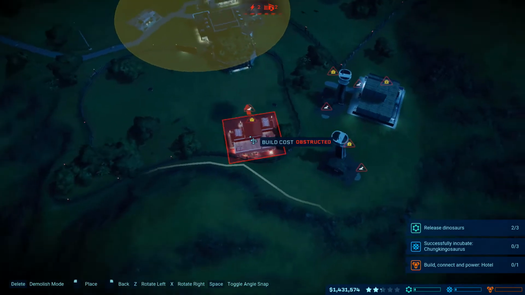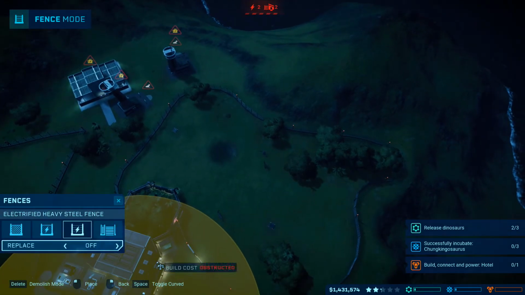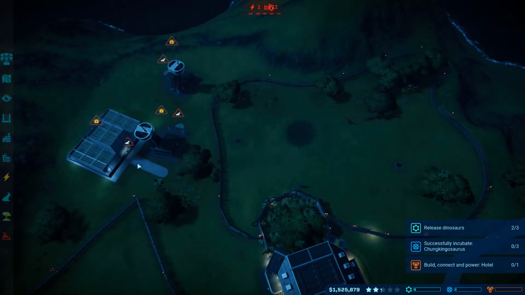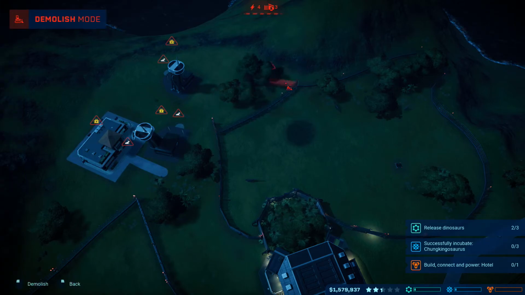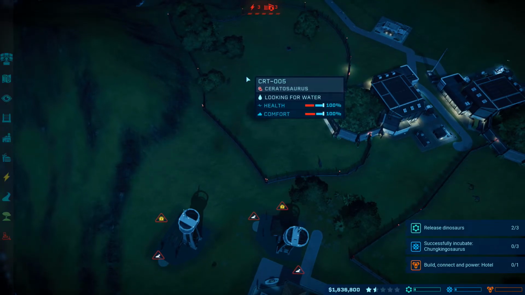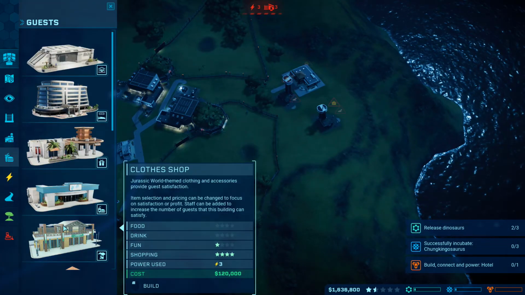I could maybe shorten this a little bit. That could work, so let's do that actually. So, fences. I have a couple of these, so we'll get rid of that one. I'll get a little bit of a refund too, actually. I was about to delete the fence before building the next fence. That would have been dumb. Right. Get rid of this. Get rid of those trees. Check up on our Ceratos, make sure they're okay with the space reduction. They are. Fantastic. And then go to guests and build ourselves a clothes shop.